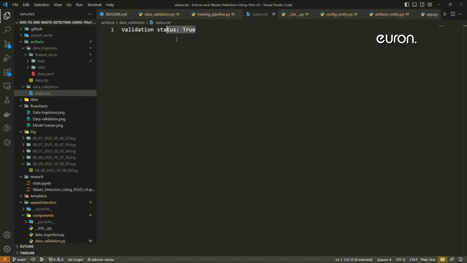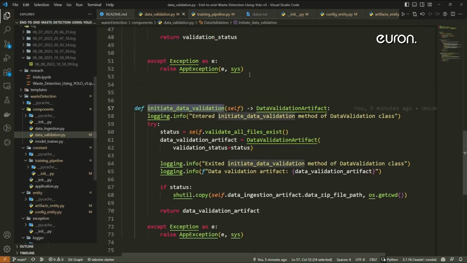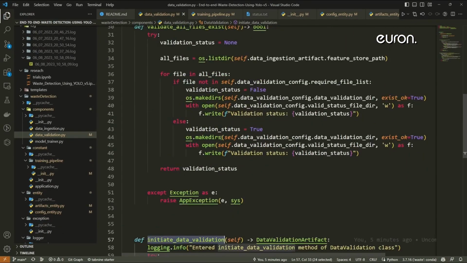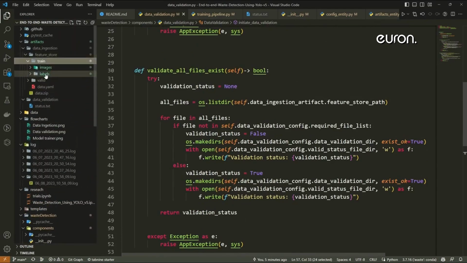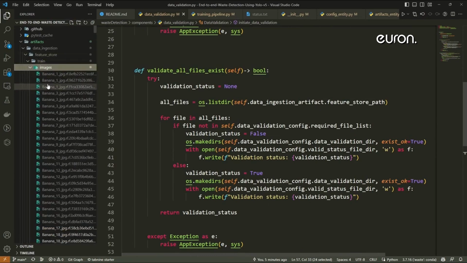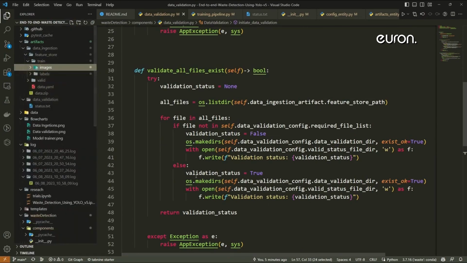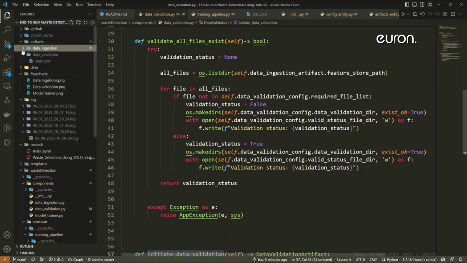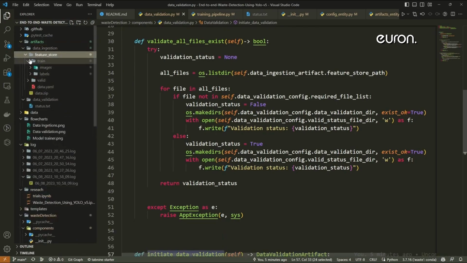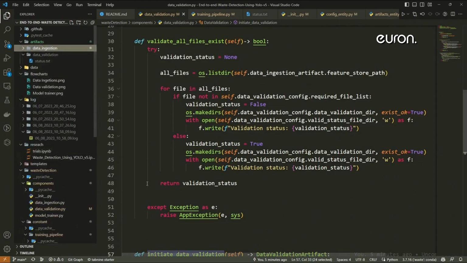Then start the training, because training is costly. If you start the training, you end up with a lot of cost. So before starting the training, first of all make sure your data is in the correct format. I already added a simple logic here to check my data validation. You can also add some more layers. Let's say inside train you can check whether the image files are there or not, whether all the images are present or not. These kinds of layers you can also add in this function. So I'll give this as an assignment. Just add more layers to verify whether the data is in the correct format or not.